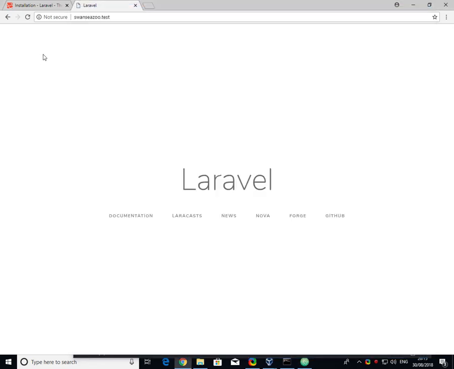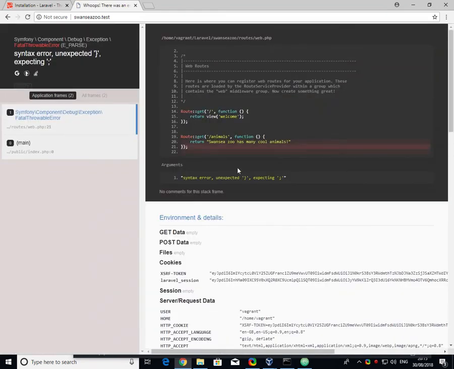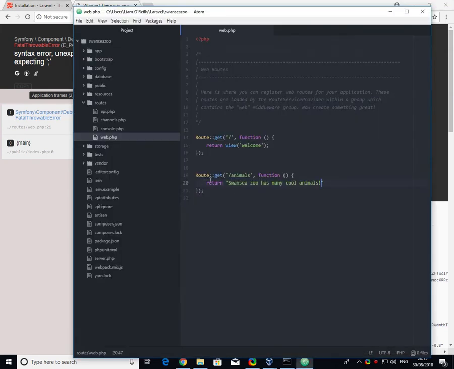Right. Go back over here. We can refresh. We've still... Oh, I've typed something wrong. What have I done wrong there? Route get, bracket. And this is why you want a good editor. So you can see the bracket matching. So the bracket I'm on here matches with the one on line 19. This bracket matches with the one on line 19 and the semicolon.